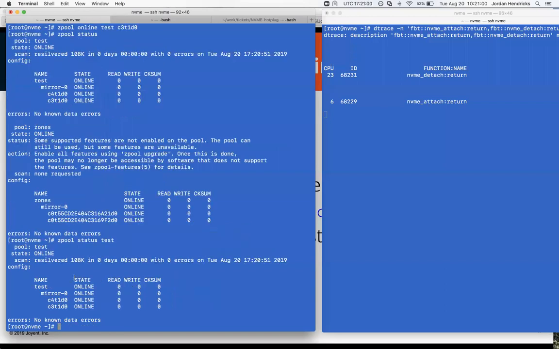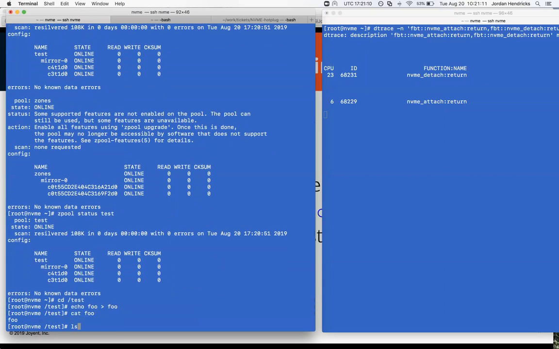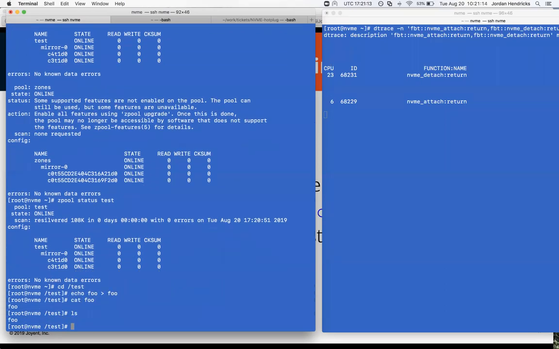And now I'm gonna go to the file system, and just the /test file system of that pool, and just echo some data into a file. Just see that there's stuff there. And now I think, Cody, if you're ready, you can go ahead and pull it.